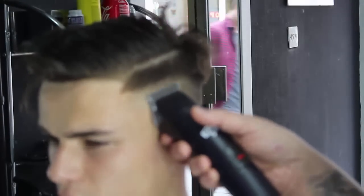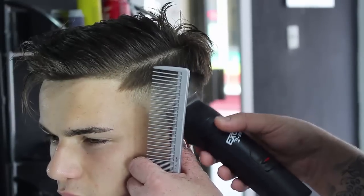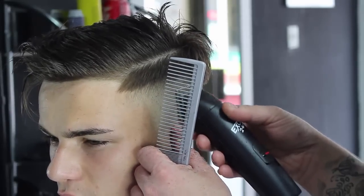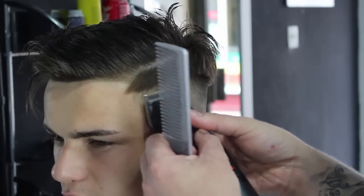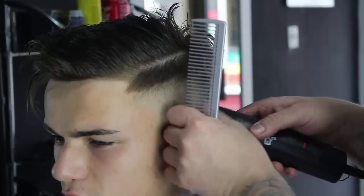Everyone has their own ways of doing things. You'll learn the very basics of scissor over comb and clipper over comb and clipper work, cutting the top, club cutting, et cetera. And then from the basics, you have this brilliant foundation in barbering where you can literally just go mad and you have your own method. As long as you've got the basics there, you can pretty much go, right, I'm going to do this and mix this with this. I'll do a bit of this.